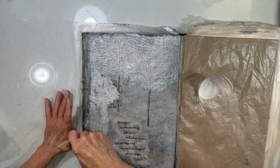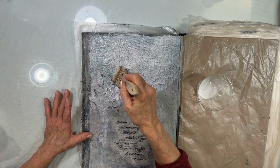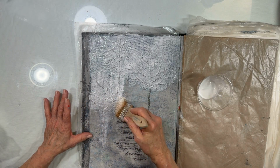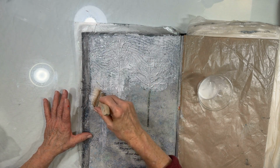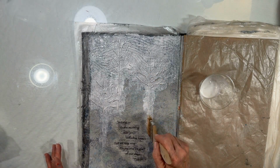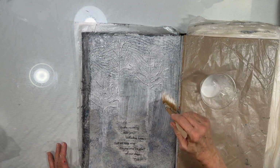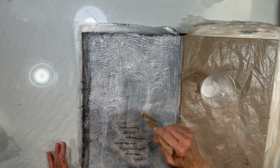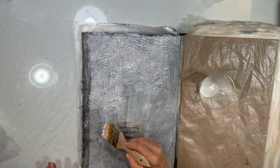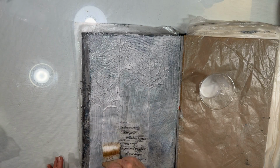The glitter into the modeling paste, I'm calling that a fail-ish, because I mean, I got some cool texture out of it. So remember that if you ever want to put glitter in, at least the modeling paste that I use, it gave us some nice texture, and I'm grateful for that, but it did not give me the glitter effect that I thought it might.